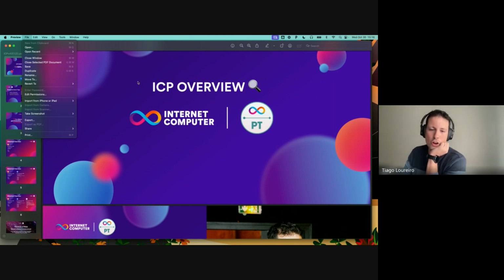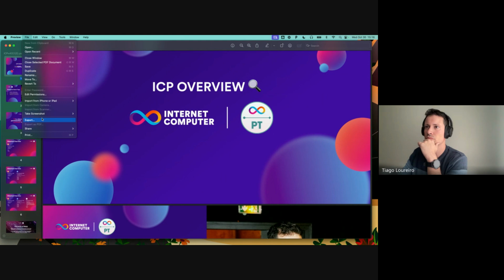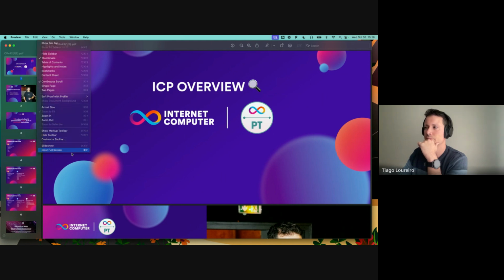Why is it, although it's being compiled to WASM and it looks so easy to code for the IC, you should be aware that you have a very different operating system running underneath the hood. And you need to be aware that you are going through consensus when you're making these calls. The update calls are going through 13 nodes and stuff like that. And I think this presentation is more towards that. Let me view full screen.